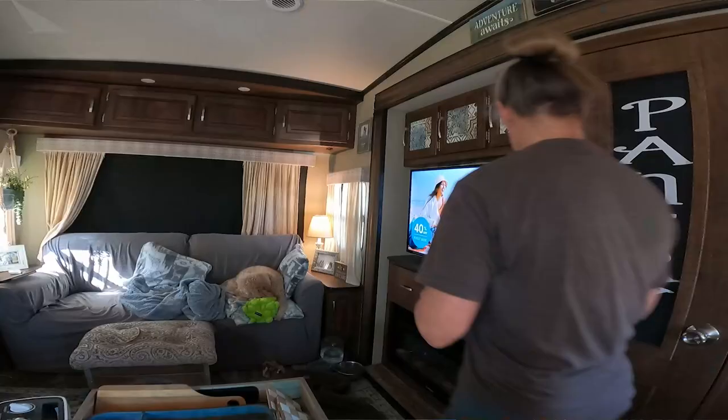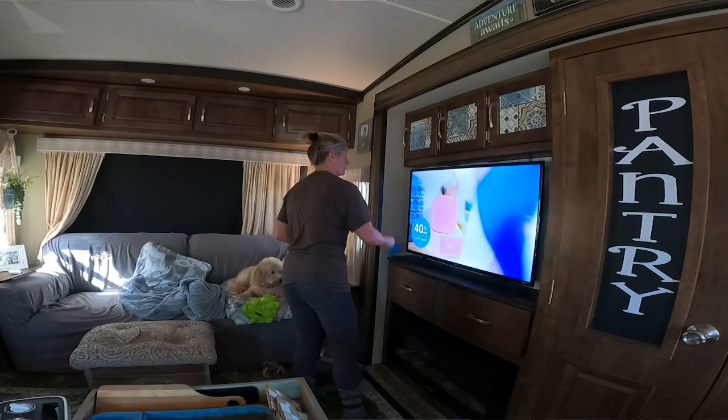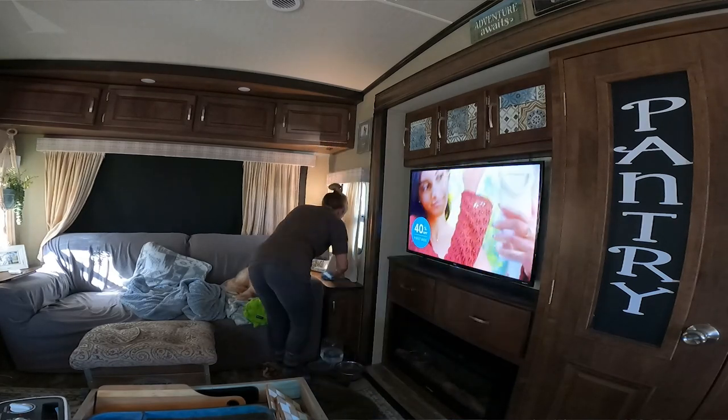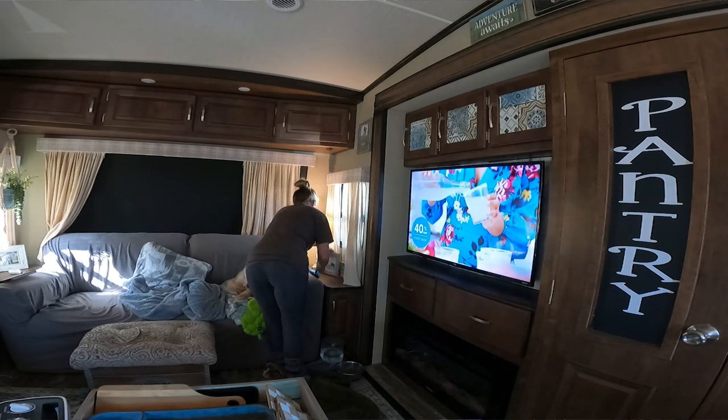And if I have time that day, I like to go ahead and grab a feather duster and just dust everything off. It's just crazy how dusty a camper can get in between times of using it, just because you're typically in more of a dusty environment. And I also, at this point, if I have time that day, I try to reorganize my drawers, because things can just get really chaotic after a weekend being in your camper.